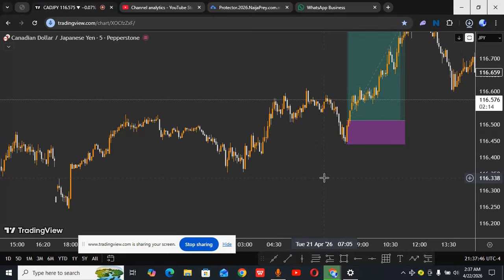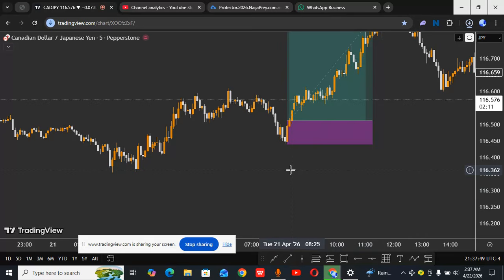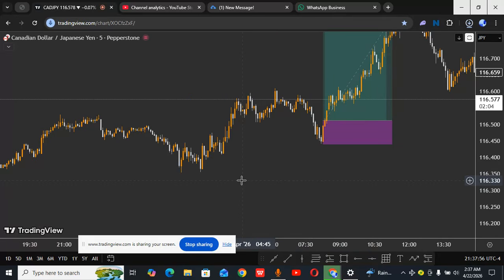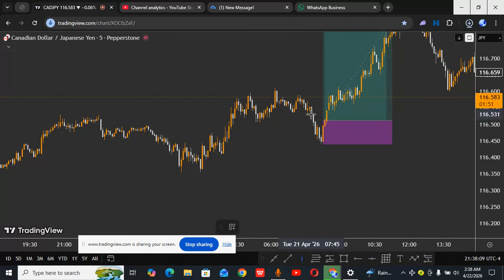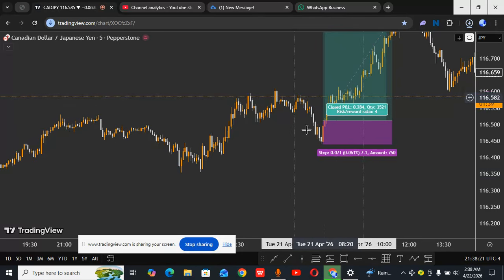So the very first thing, before the market opens, right? I already told you guys about Q zones, that I use Q zones for my day trades. Now there are different types of Q zones: the London Q zone, the New York Q zone, New York PM, and the Asian Q zone. In this particular case, we had a New York Q zone, which in this set was from 7 a.m. New York time to 10 a.m. New York time. So this was where I was expecting a setup to form.